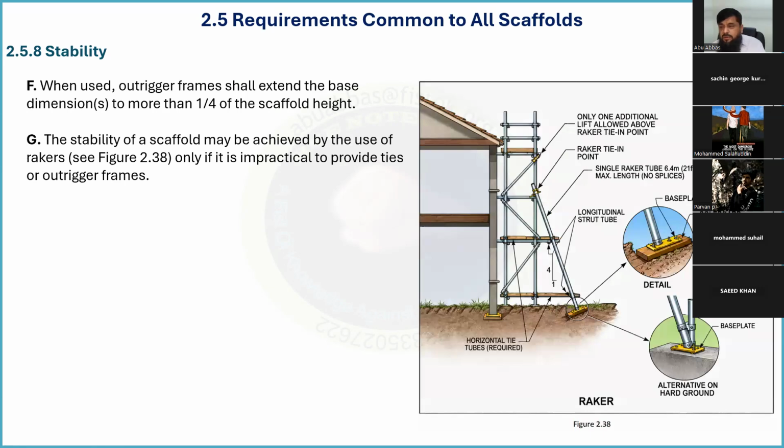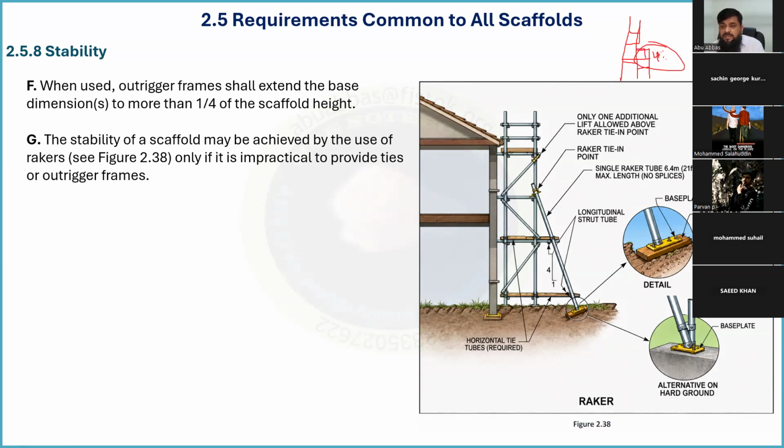Okay. Now, Raker, which picture was it? No, Raker is here. What we called it, outrigger frame. As we have previously a scaffold picture, that we have a scaffold and we made a section here, outrigger frame. Okay. So why we made it? Because we want this dimension, the least dimension, to be more than 1:4 ratio. Okay. So therefore we made this extension.